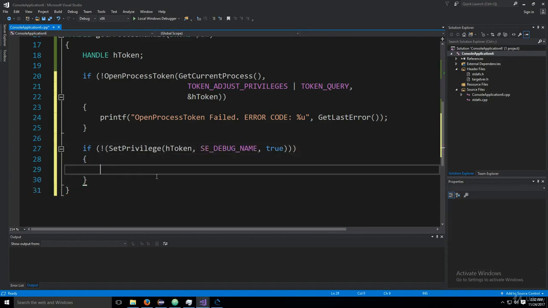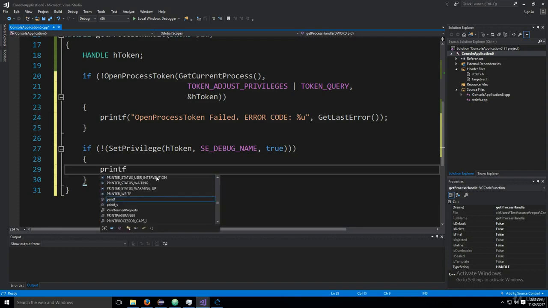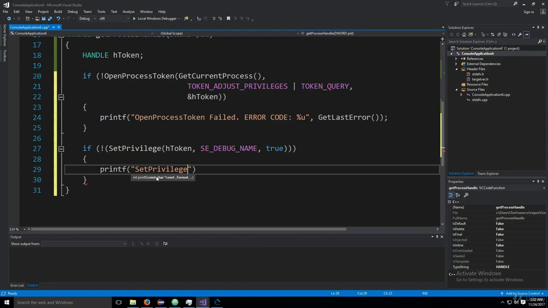Okay, so next up will be, I don't know, this time I can basically use printf again, no big deal. And I'm just gonna say set privilege failed, error code.